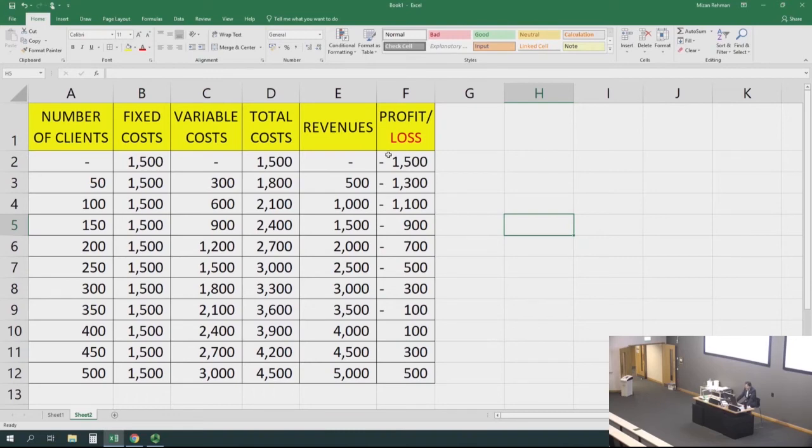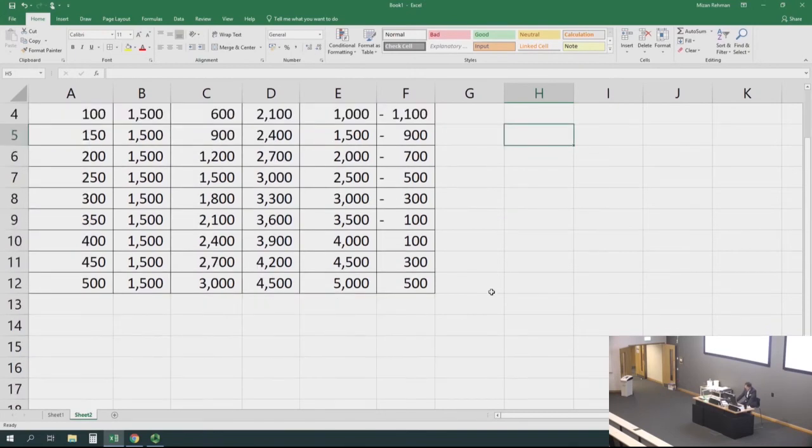Okay, next step, let's calculate the break-even point, doing the formula first, and then we'll do something else. So BEP equals fixed costs divided by contribution per unit, CPU.